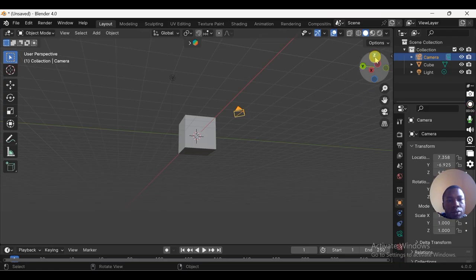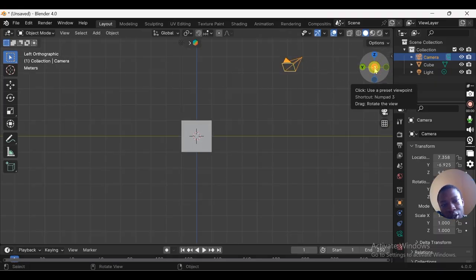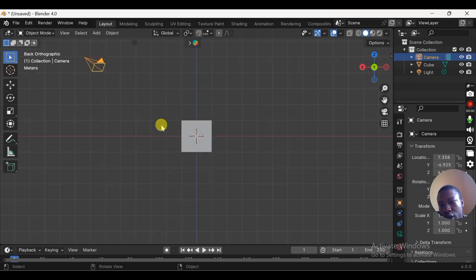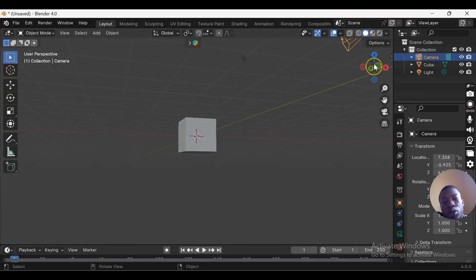So right now, I'm sure you're familiar with this. This is the viewport controller. It's going to show you around once you double click. And if you want to look at a particular face, you just click on maybe X or Y to show you the X axis or the Y axis, and Z is for just like heaven to earth. If you click on Z, it's going to show you the top view. So that's that for that.